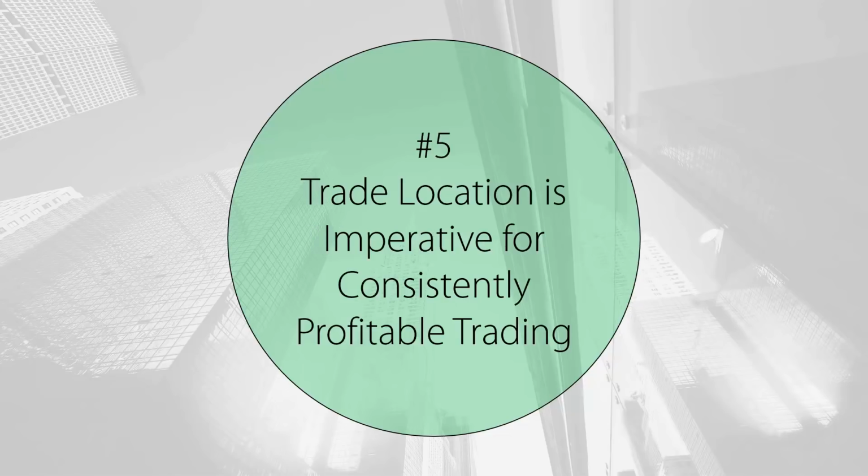Tip number 5. Trade location is imperative for consistently profitable trading. Trade location is how close a trader can get to the reversal points of the market. Having good trade location means that you will trade near the major or minor peaks of price, which means you will have a small stop-loss order and a potentially large take-profit target. If you trade without good location, you will mess up the good risk management rules and, as a result, you will mess up the trading psychology rules as well.